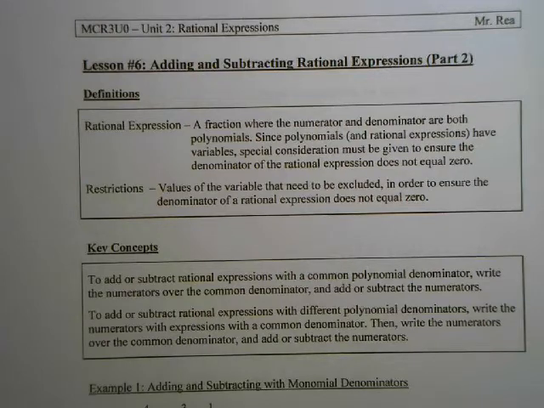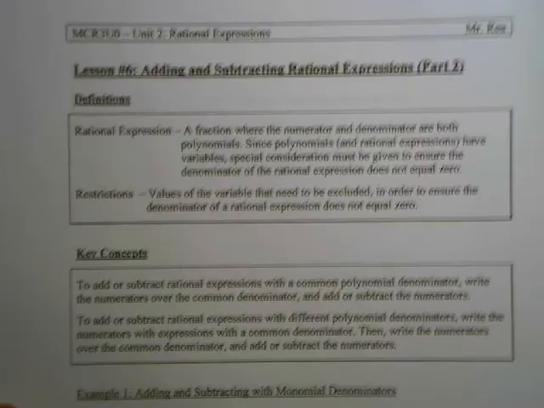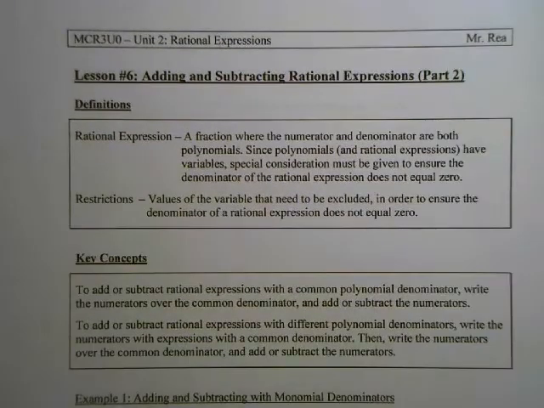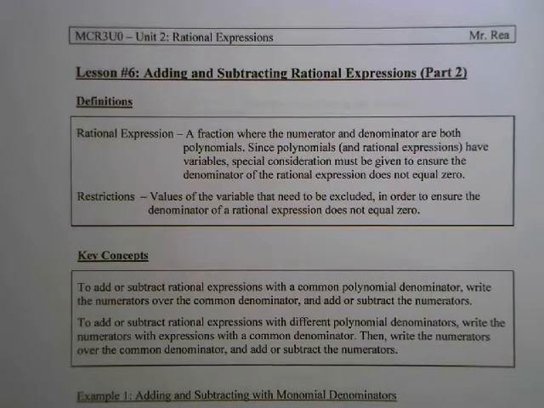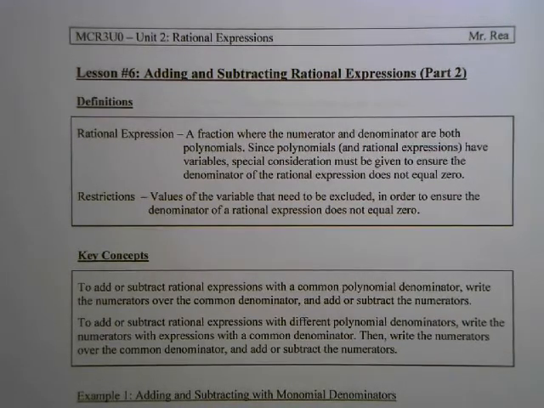We are finishing off the rational expressions unit today with our part 2 lesson of adding and subtracting rational expressions. And as you hopefully remember from that lesson, adding and subtracting rational expressions is more difficult than multiplying and dividing. Just because of the fact that you have to have common denominators for all your terms that you're adding together before you can actually add or subtract them.